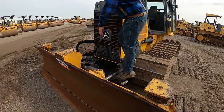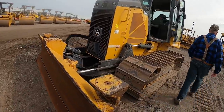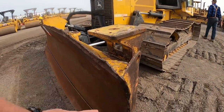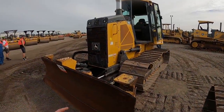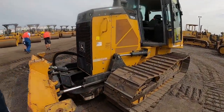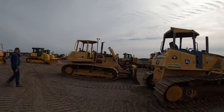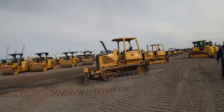I'm going to show you something on this 550 — another thing to look for: you can tell hours on a dozer before you even get in them. You can see it's actually got another blade skin welded on the outside of this one. That machine's got — dad just climbed in — it says 8,000 hours. If they haven't been taken care of and been beat up, when you see something like that they've usually got 7,000 hours or more on them. So we're going to move on. There's an 850J and a C we'll definitely check out.